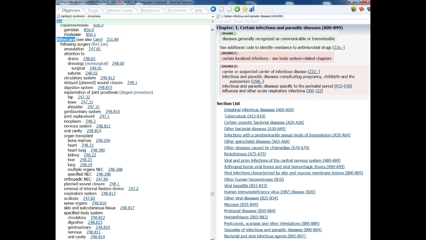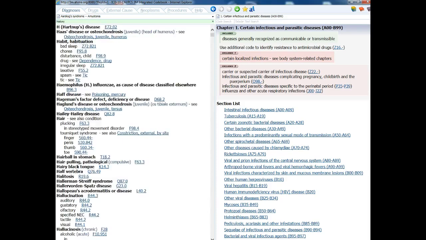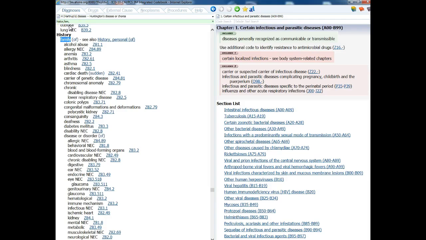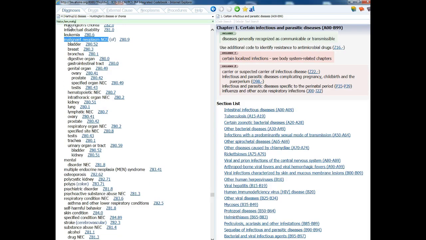When we look at history of codes, you'll see that the first indentation, the first subterm, is family. So after we do history, we have to do family, and then malignant neoplasm of prostate, Z80.42.